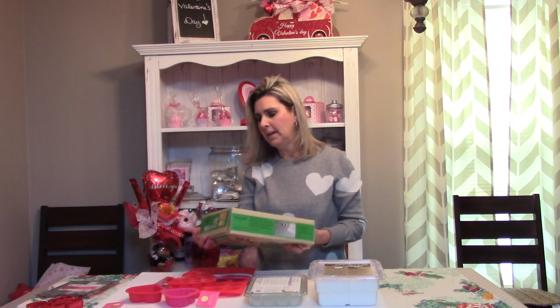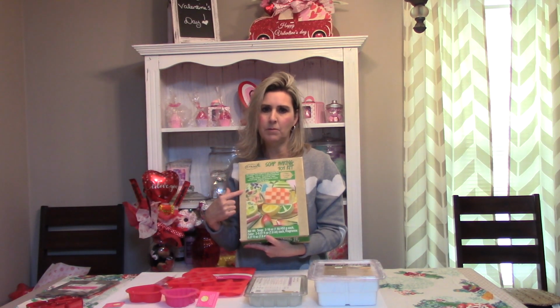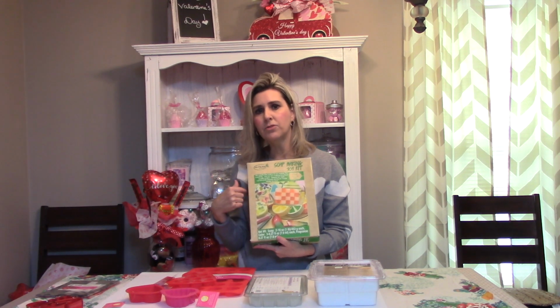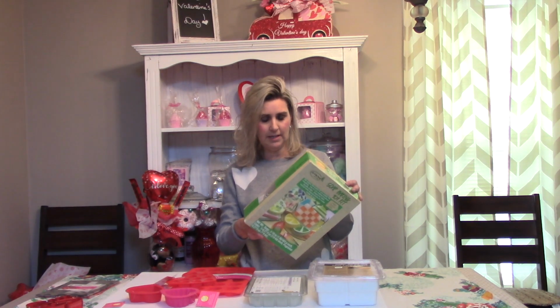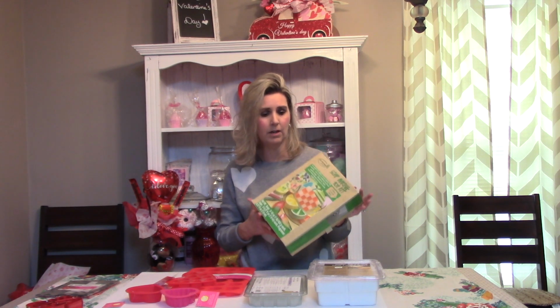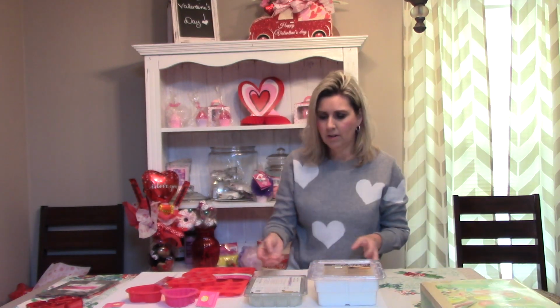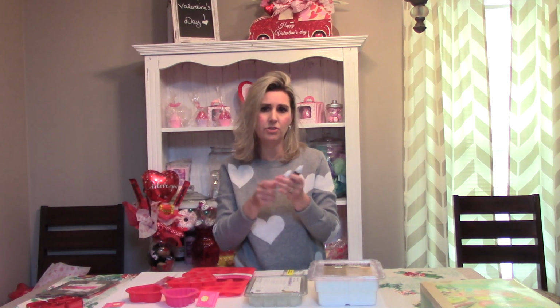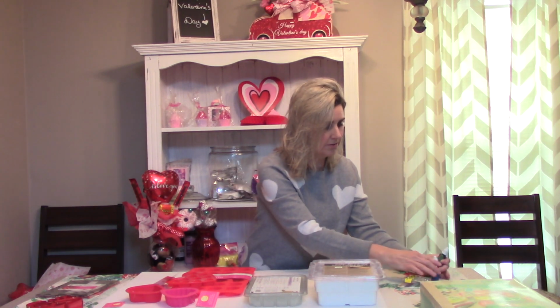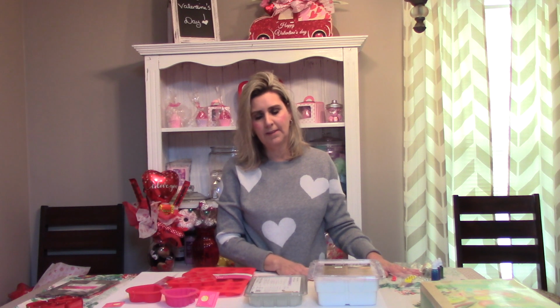Beginner's Soap Making Kit 101 kit. If you're new to soap making, I would advise picking up one of these kits. You can find these at Michael's or Hobby Lobby. Directions are in here. Everything you need to do some little soap molds and so forth are in here. And then once you go ahead and you try this technique, they also carry soap making oil. You can start blending and mixing and creating different color dyes and stuff that you can start using to make your own soaps. Different scents and so forth you can pick up down that aisle.